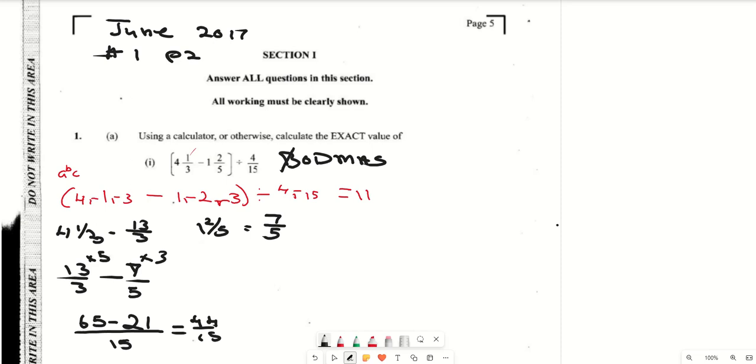over 15. And then after this the question becomes 44 over 15 divided by 4 over 15. When you have a division of a fraction, you flip. So instead of dividing by 4 over 15, you turn it to multiply by 15 over 4. 15 into 15 is 1, 15 into 15 is 1. 4 into 4 is 1, 4 into 44 is 11, so your answer would be 11, and that's how you would do it manually.